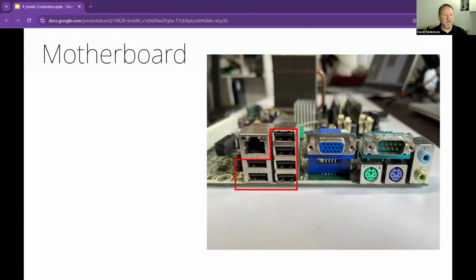USBs, USB 2s are in there. You could have just called them USBs. They are USB 2s because they're not blue. Blue would indicate USB 3. Good stuff. Next one is in the yellow box.